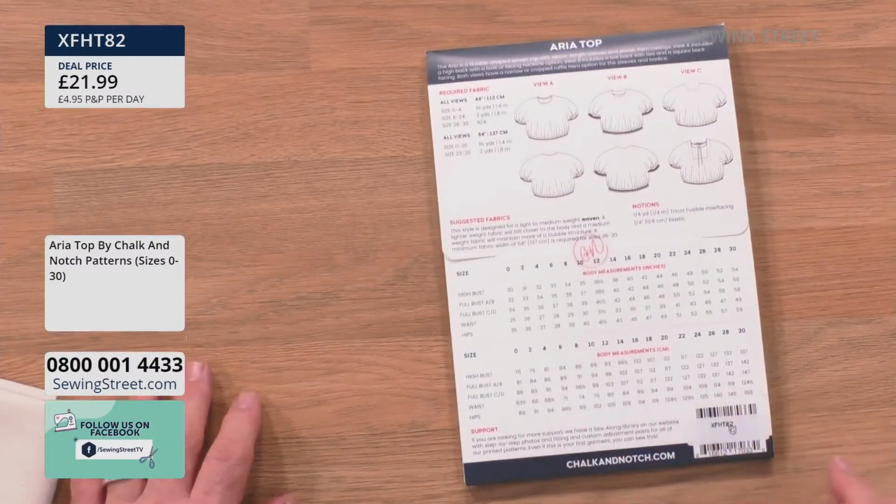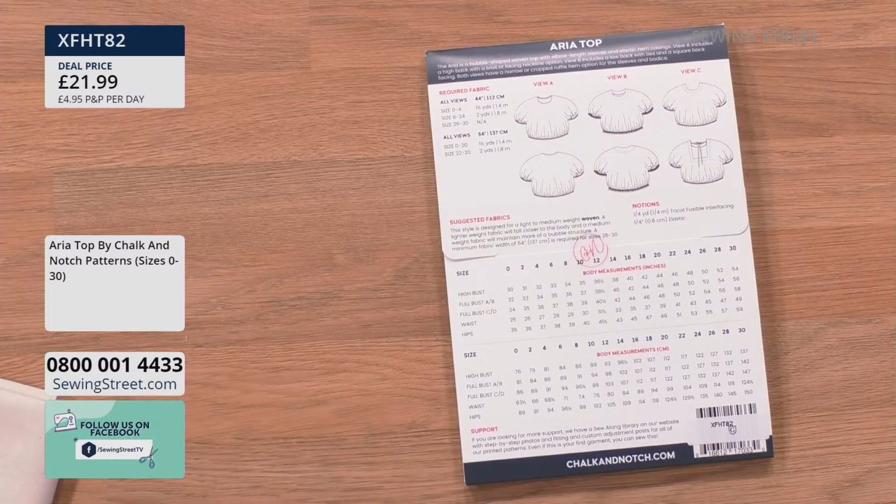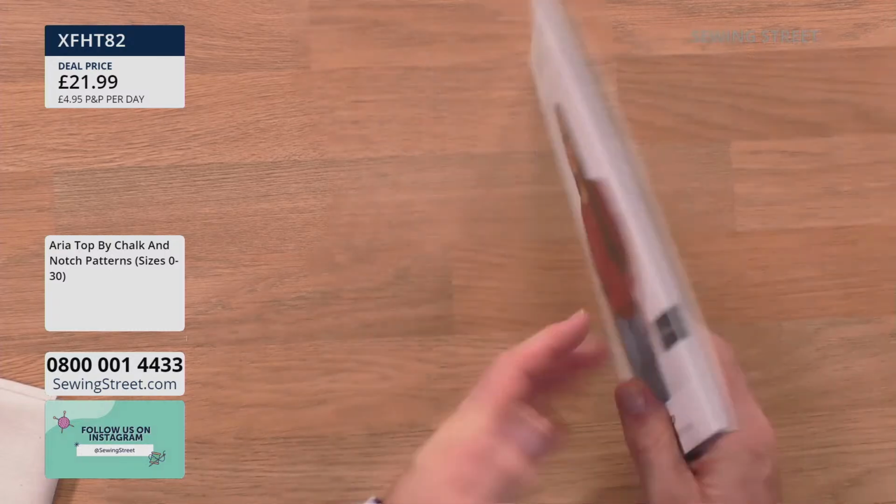True, yeah. I think that's one of those things, like, which beginner sewist doesn't ask how do I choose a size? Yes, totally. It is one of those things, isn't it?